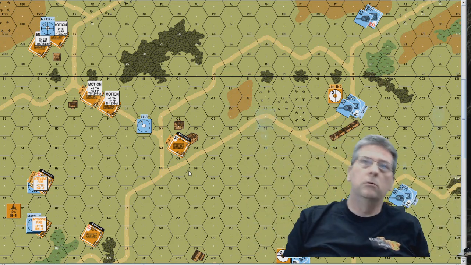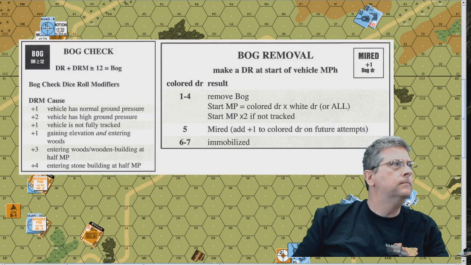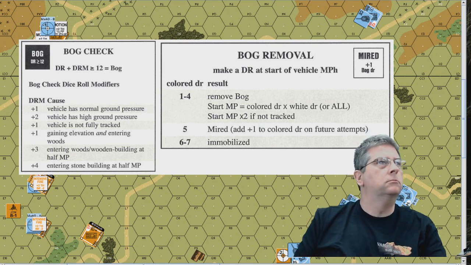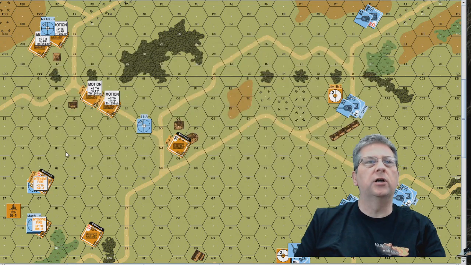So he just went into the building. All right, so now this is when I need to do the bog check. So what are your modifiers for the bog check? +3 for entering a wooden building at half MP. And I am a vehicle with normal ground pressure, so that'd be 1, so that's adding 4. Correct. So 8 or less, I'm still good. Well, 8 will bog you. Okay, a 7 or less will be good.